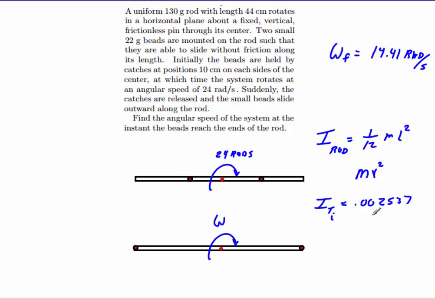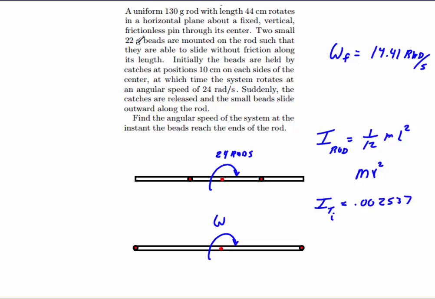And I did not calculate final. I did it with the answer, but. You multiply that by your 24 radians per second. That establishes your initial angular momentum, which means your final angular momentum must be the same. Howard? Are the beads particles? Are they spheres? They got to be particles. But they're not giving you, you bring up a very good point. They'd have to give you a radius if they want you to treat them as spheres, because otherwise you couldn't do it.